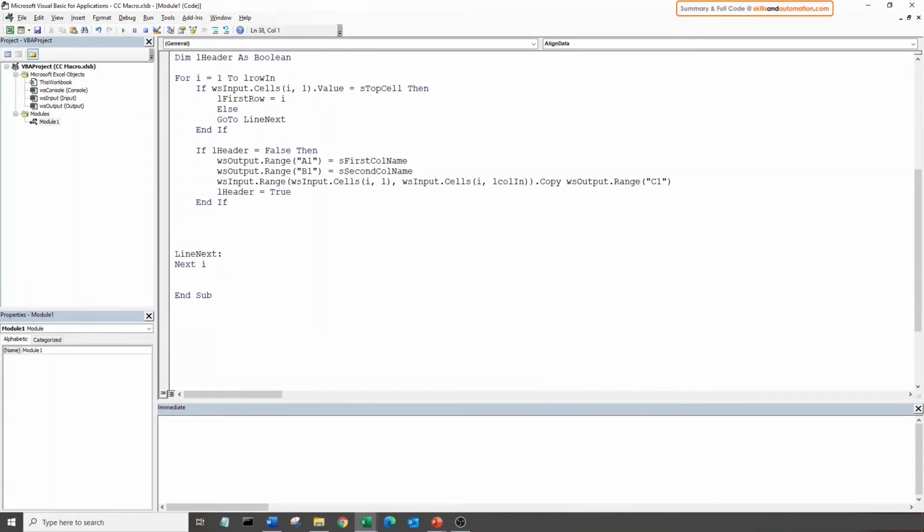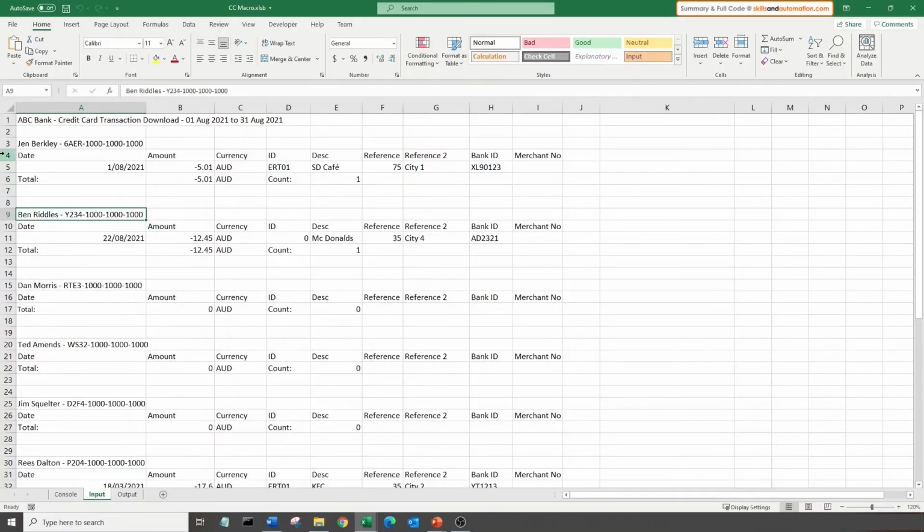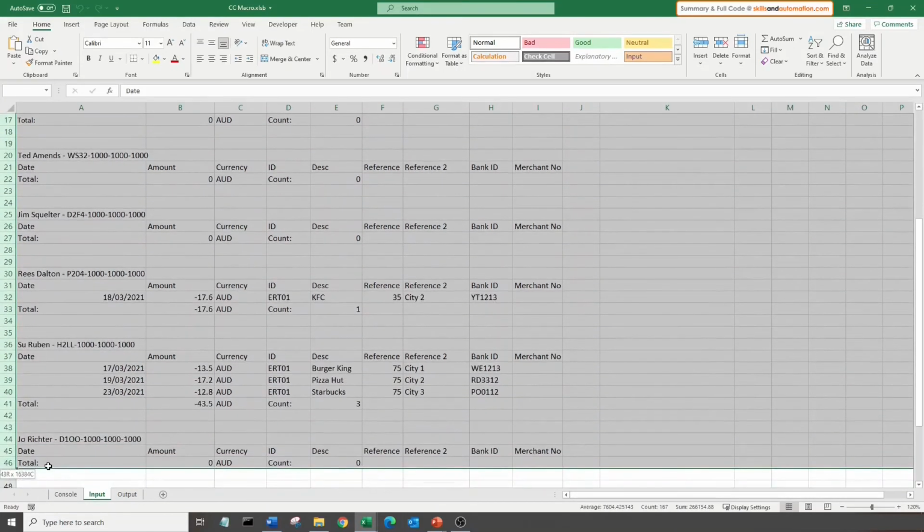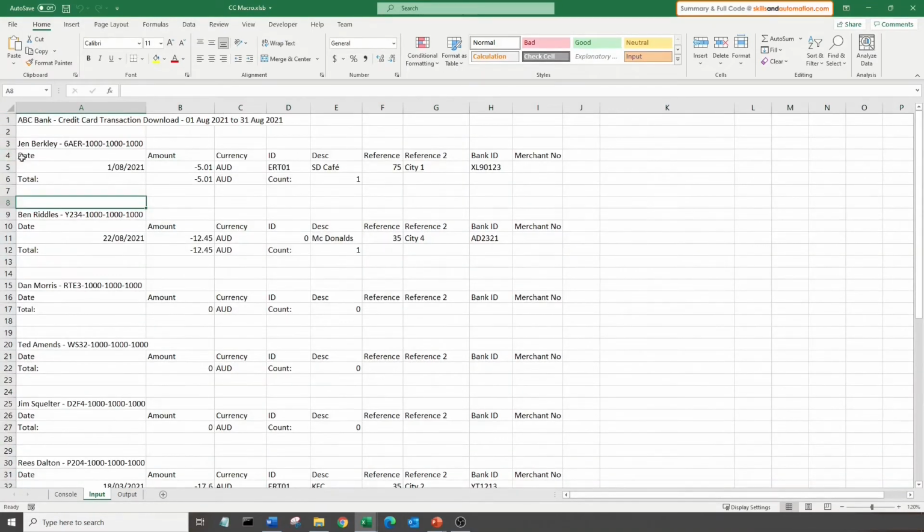Let's find the last row of the transaction group. To do this, we'll create a loop which starts from the current position we are in and extends till the end of the data set. So for the very first transaction group, I variable will be the row number 4. Now we'll create a nested for loop which starts from I, which is the row number 4, and extends all the way down to the last row. And in that loop, we will search the first cell value in column A for the word total and colon.